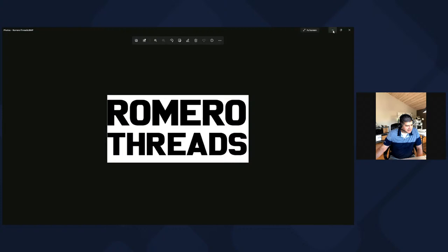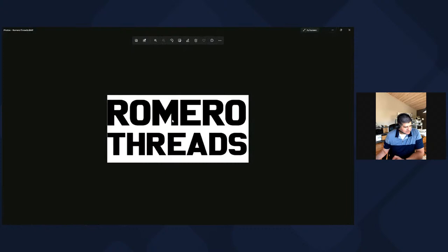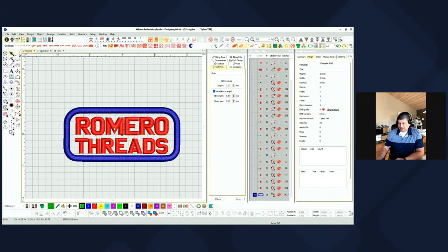Now, this is very important with patches. We always get the question of, can this design be in a patch, or can that design be in a patch? Anything in this world, design-wise, could be made into a patch. If you can embroider it, you can turn whatever design you have into a patch. For example, here I had my words, I had my font, and the only thing it takes for you to make a patch is to put a border around it. That's really what makes it a patch. It's nothing special to make it a patch.